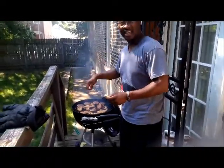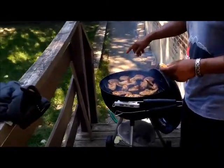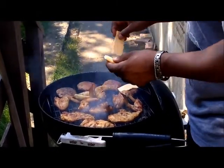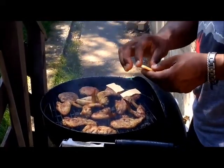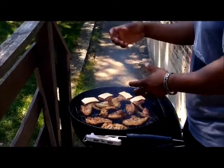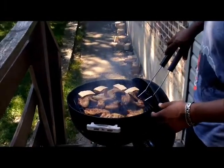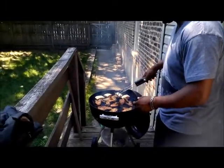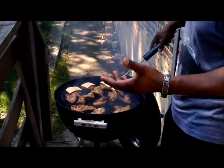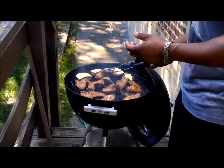I'm going to throw a couple of pieces of cheese, but first I want you to see the final result of the turkey burgers — see how golden brown they are. I don't throw water on them because if you do it right, you don't have to sit and squirt water all on them — they'll be just nice and juicy as they want to be. Look at these chicken breasts, I'm about to tear these up. And you see how golden brown the wings have become — you all saw them when I put them on here, they were fresh. These will be perfect, they're just going to fall right off.